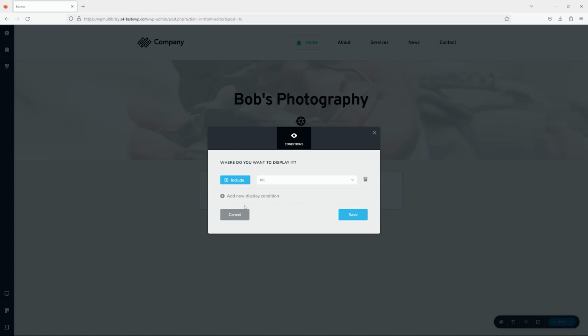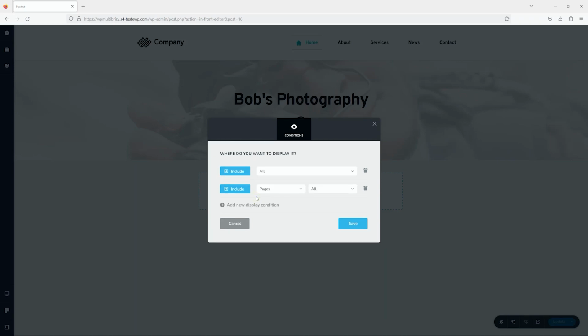Before I click outside here, also note that you can add more than one display condition. If I want this to appear on all my pages except, for example, the coming soon page, very important, click on add new display, click exclude, pages, and coming soon. You remember we put the coming soon page to appear for new visitors coming to our site. We definitely don't want these links to appear at the top. We want it to be excluded. We want that page just to be like a PowerPoint slide. And that's why we say exclude in this instance.